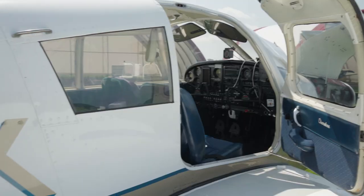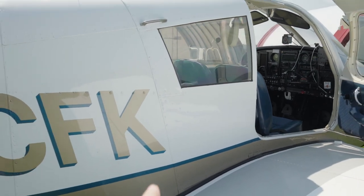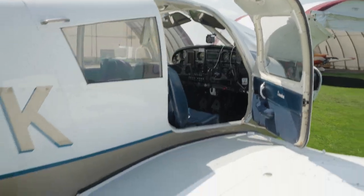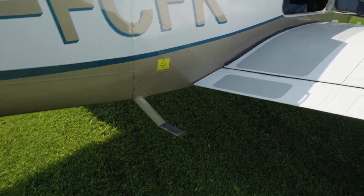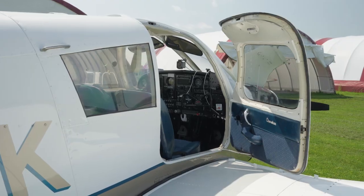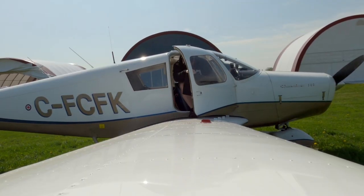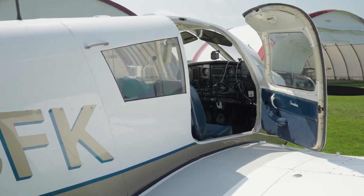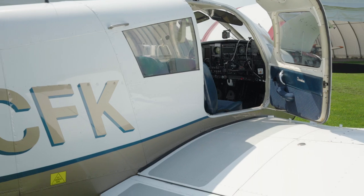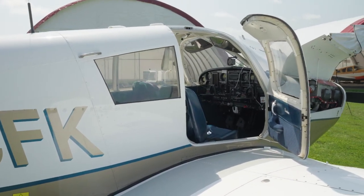To get inside the plane on the Cherokee, like a lot of planes from that era, there's only one access door — everything you're bringing in and out has to make it through that one door. Some later Cherokee models did have a baggage door, but that was added later when they stretched the fuselage in the 70s. To get in you step on the little step, then onto the wing, and slide yourself inside the flight deck. There's no real way to be graceful about it — you just kind of drop down onto the seats. Compared to a Cessna 172, it is a little harder to get into these low-wing aircraft.